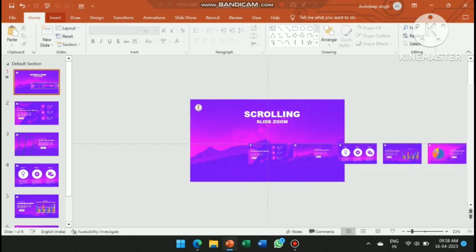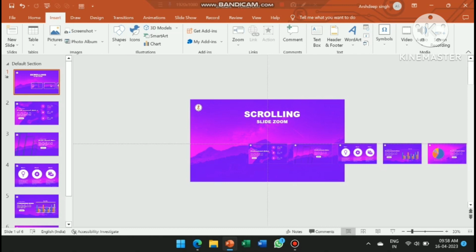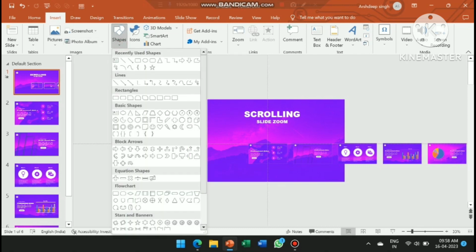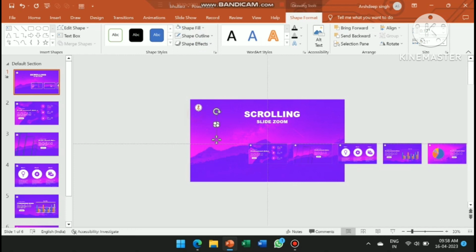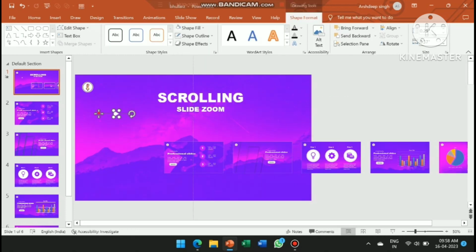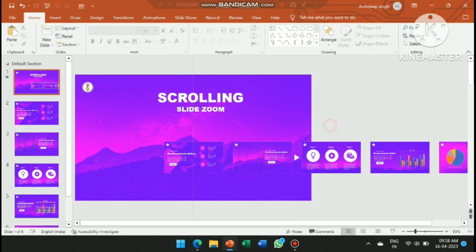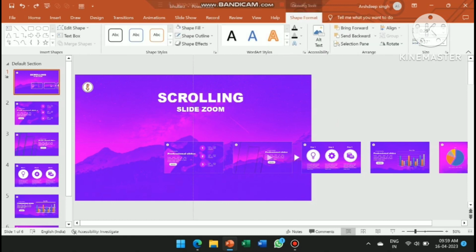Let me now demonstrate how we can add some navigation arrows to the slide's right and left sides. So go to Insert Shapes and use the Triangle shape. Let's give it a white color. Let's move it over to the right side of the slide now. That's fantastic. And now we'll have to create one more arrow on the left side, so we can just quickly duplicate the first arrow. And let's flip the second arrow horizontally.